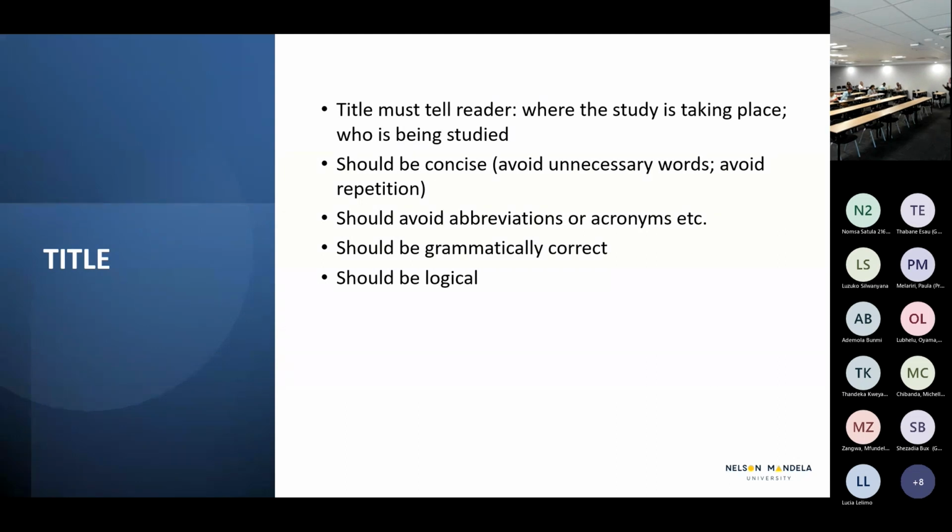And titles tend to differ from masters to doctorates. Masters, often they use words like investigate, explore, while you tend to find with doctorates, it's about strategies, guidelines, models, and so forth. So often in the title of a doctorate, you find that the outcome or the product that is going to be developed in doing this study is placed right up front, so the reader knows this is what the study aimed to do, is to produce something, while the master's is looking to explore something or determine something.